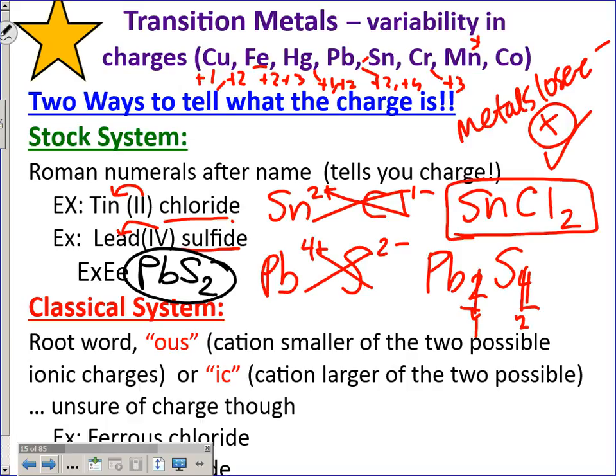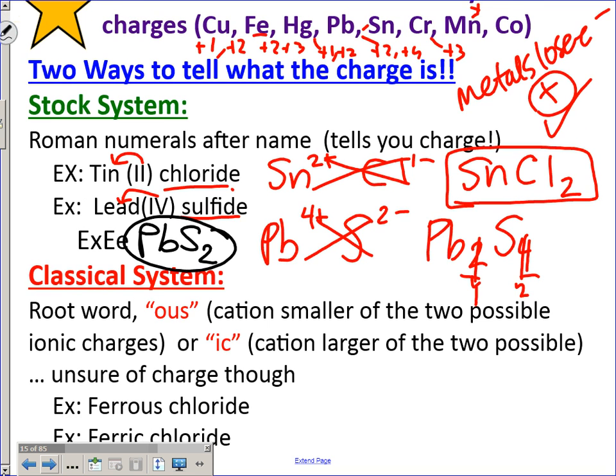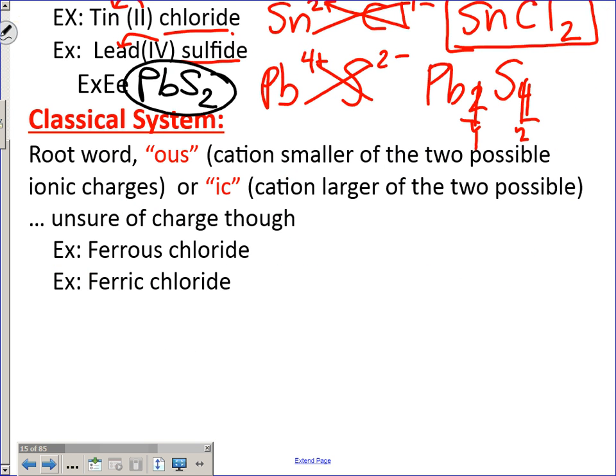Okay, so the last part about transition metals is your classical system here, which we don't see, we see like 2% of the time, but I'm just going to let you know. It has a Latin root to it. So all the symbols that have some funky, like Fe. How does Fe mean iron? Like iron, Fe. There's not even similar letters there, right? Well, it's because back in the day, they called it ferrous or ferric. So the fer, that's Fe. That's where they got the symbol for iron.